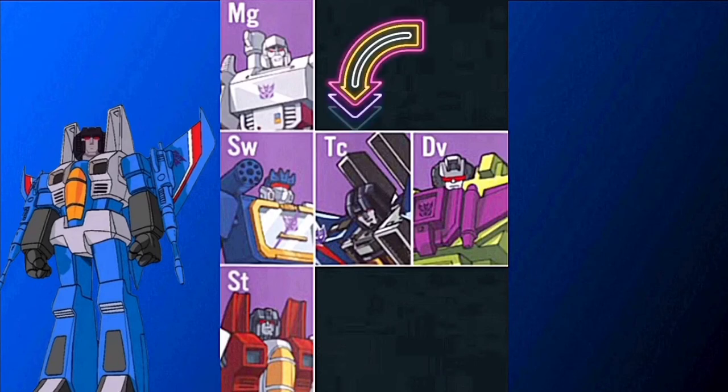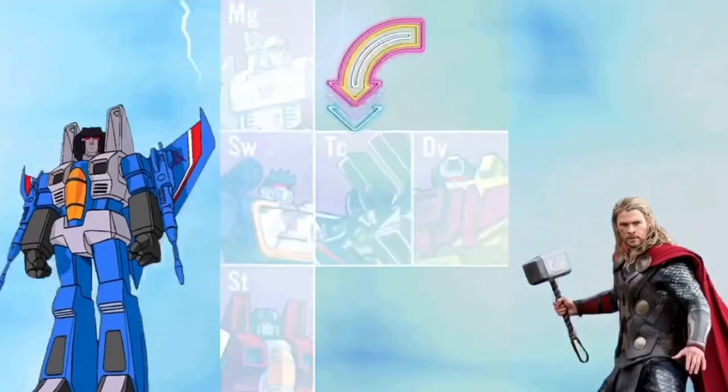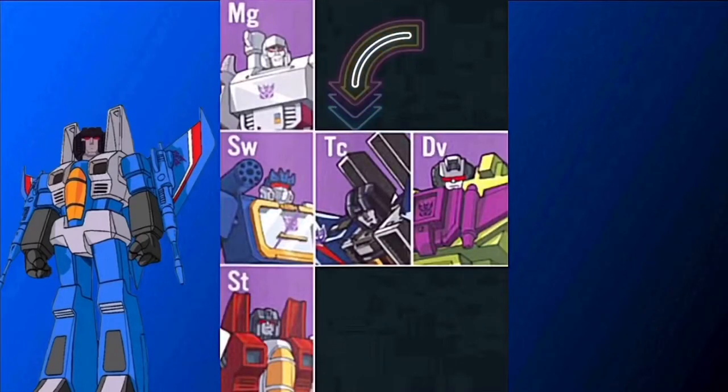Thundercracker is yet again another character whose name consists of two individual words. Thunder and Cracker. And did you see what I meant by him having similarities to Thor from the Marvel Cinematic Universe? Because Thor is the god of thunder, and the first word in Thundercracker's name is thunder. Ba-dum-psh. Pretty good, right? Well, back to the point.